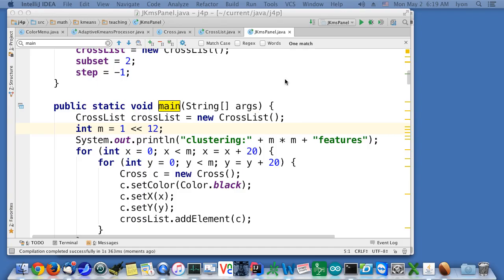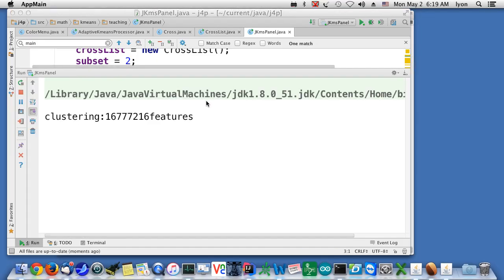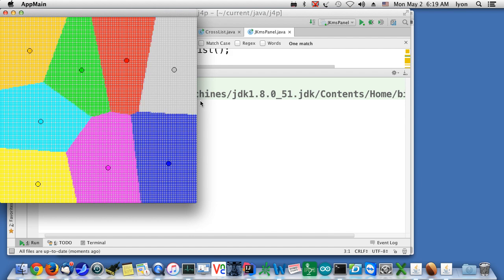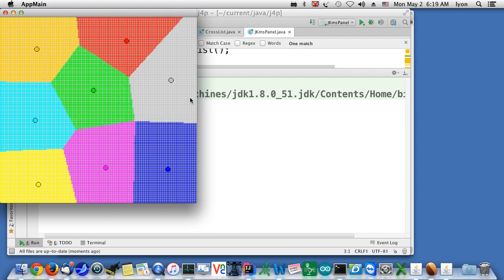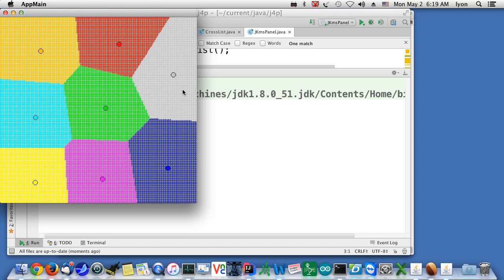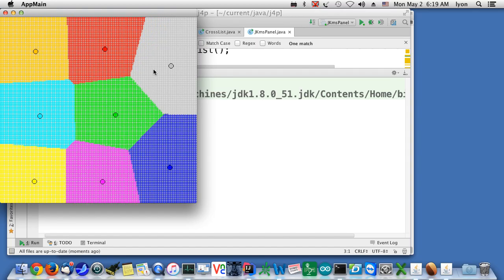Here we're going to demonstrate the clustering of 16 million different feature points into 8 different categories, and the computer adjusts the segmentation and centroids of the different partitions until it's able to arrive at a clear identification based on the arbitrary feature space. Right now we're working with a two-dimensional feature space, but in fact we could go to many higher dimensions, and naturally the curse of dimensionality will cause the algorithm to slow down quite a bit.